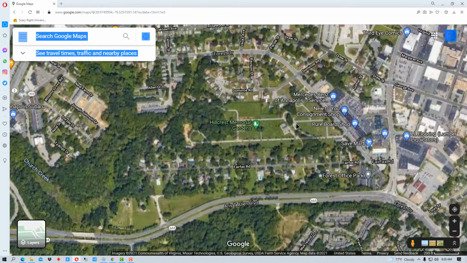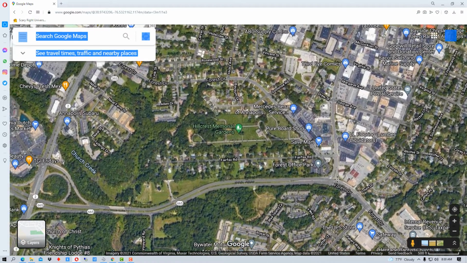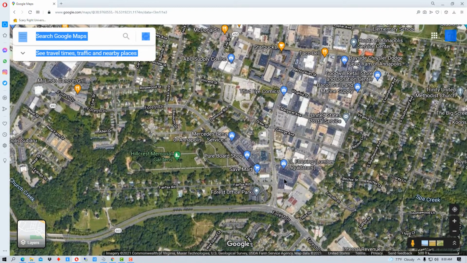So I'm going to pull back here some. Now the next thing that we may want to do is get a better look. Like from here we can see what things are around and what we might want in landmarks and things like these. Hillcrest Memorial Gardens are marked.